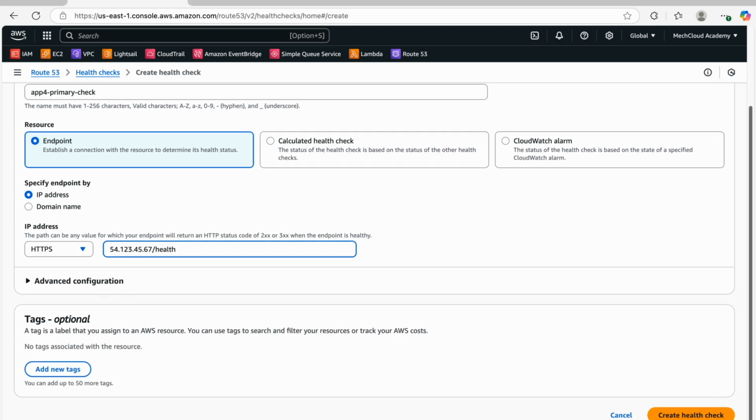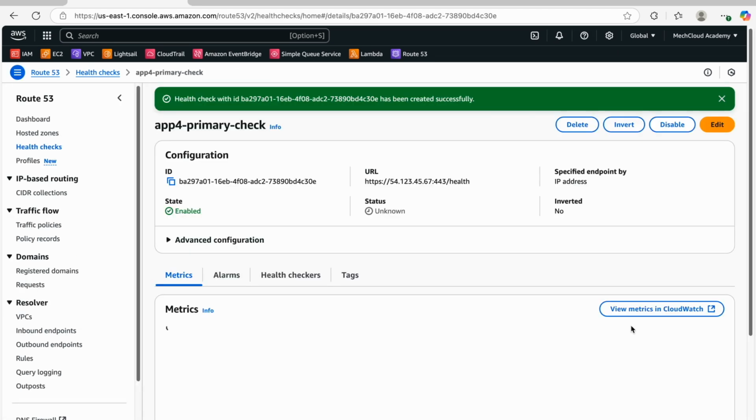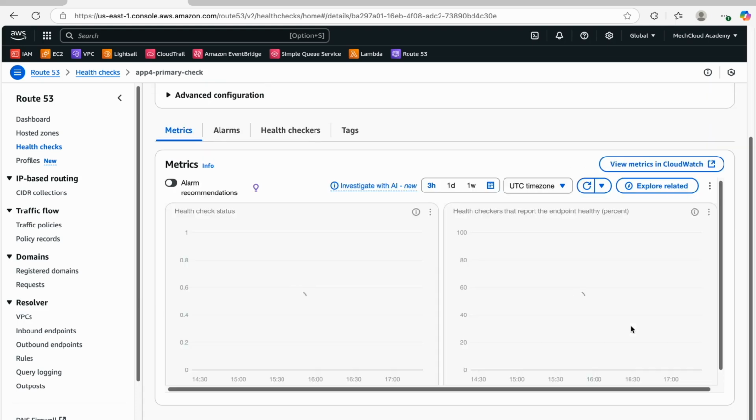We can leave the advanced settings as default for now. Click on the Create Health Check button to create the health check monitor for the primary server. Great! Now that Route 53 knows how to monitor our server, we can create our failover records.